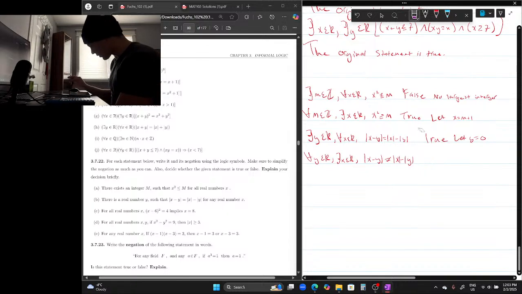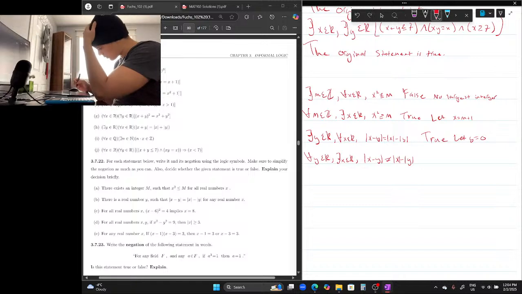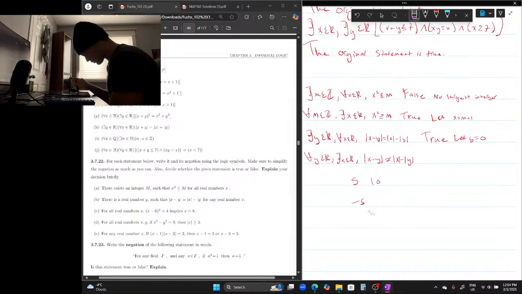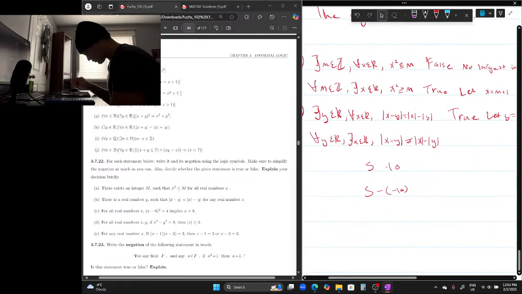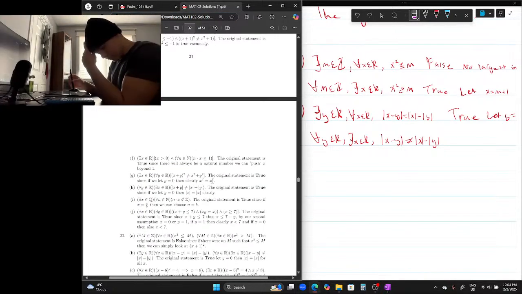But this would also be true. I swear this would also be true. Oh, that's not equal to 2 for all. Yeah, could we do this? So if we choose 5 and 10, that's negative 5. Okay, what if we choose negative 15? So 5 minus 10, negative 15. Am I tweaking? Okay, so B is true, yeah.